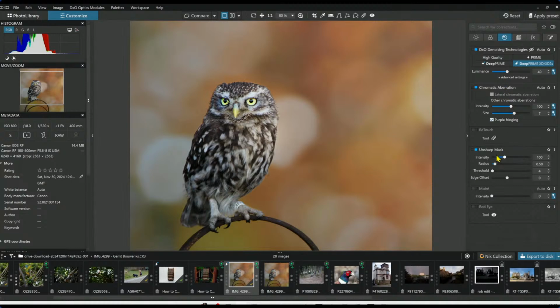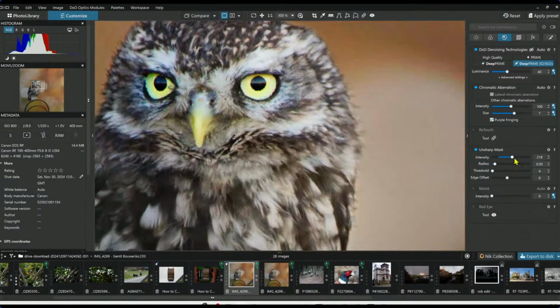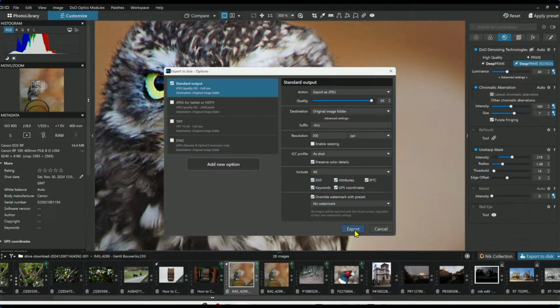What is this? This is Canon. So I'm going to increase this just a bit, tiny bit on the threshold. Okay. Let me export this one.